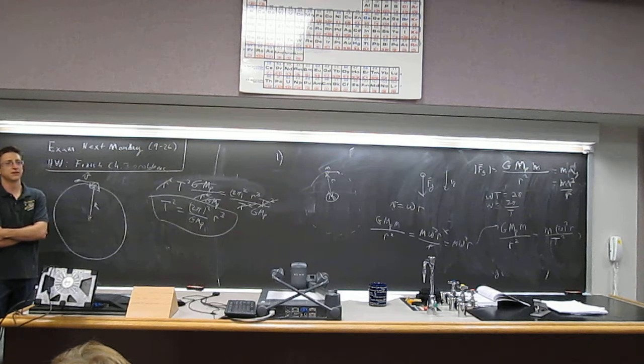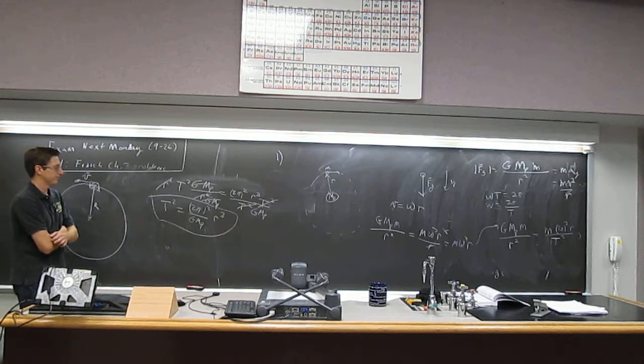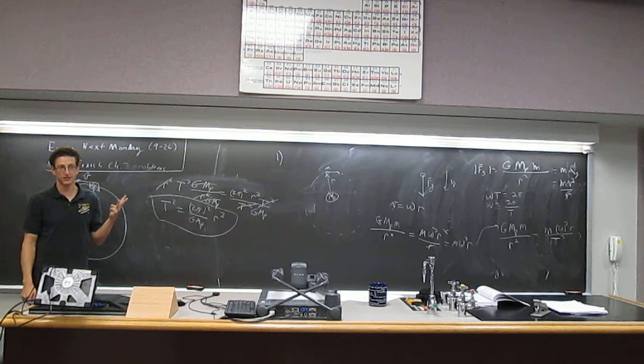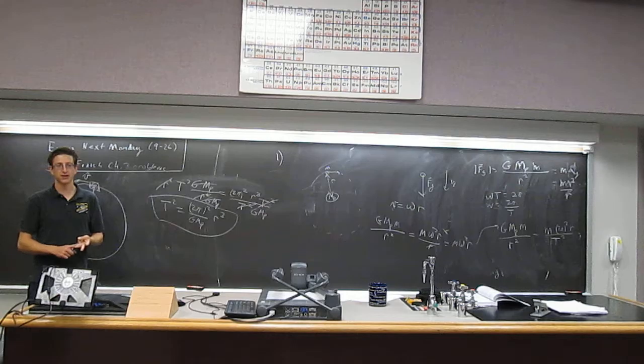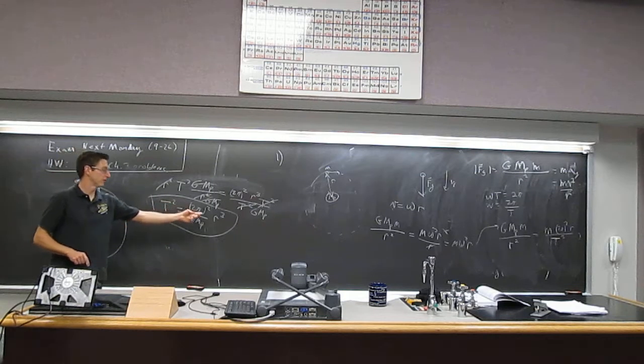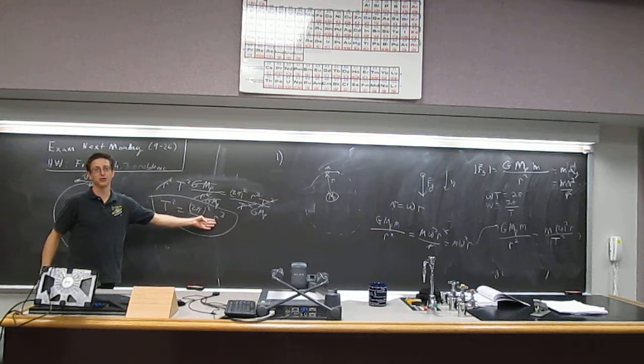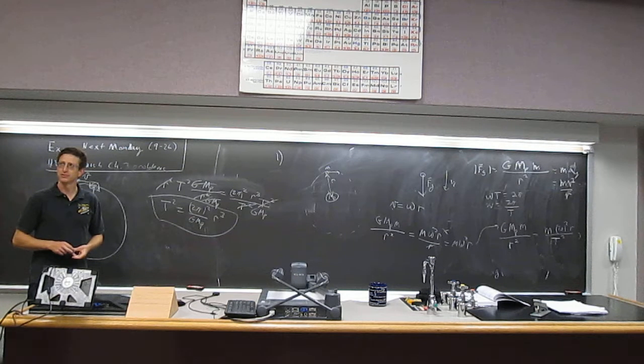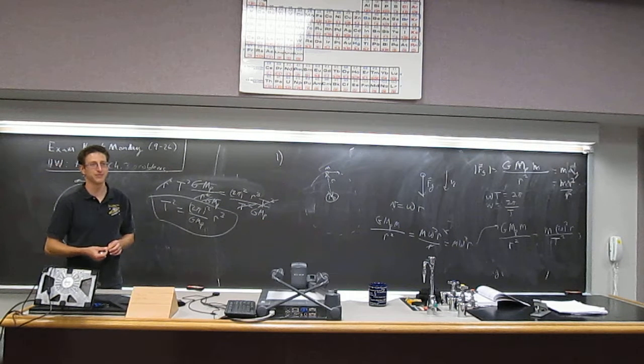Now, there was a guy, Johannes Kepler, back in the late 1500s, early 1600s. And he carefully looked at the data from planets orbiting the sun, and he came up with his three Kepler's laws of how planets orbit the sun. Planets move in an ellipse with the sun at one focus. That one we're not going to deal with. Another one is that the period of motion squared is proportional to the radius cubed, or semi-major axis cubed. We just derived this one. And there's one other: equal areas in equal times. But we won't worry about that for now.